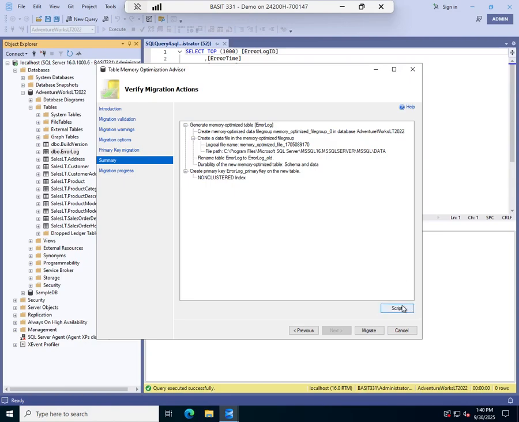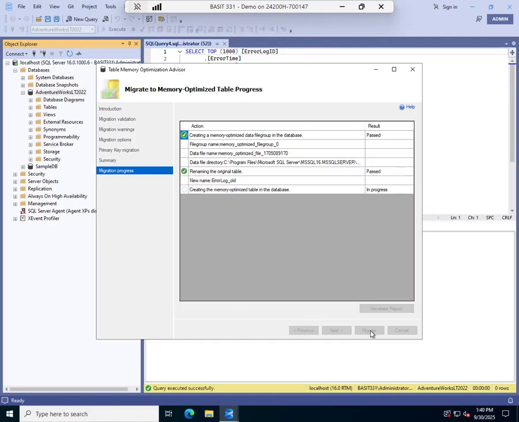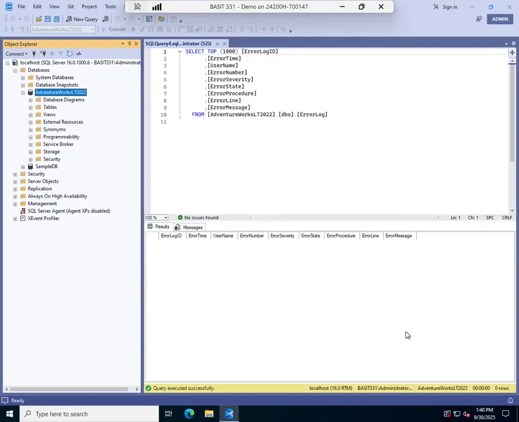I can view my script, or I can click on migrate right now. Now, like I said, I don't have my SQL server set up for this. I'm going to go ahead and click the button though so we can generate the error. It's going to start to run. And it actually did take it. It did not generate the error. When I've tried to do this before, I've gotten a couple of different errors. This one I'm actually surprised. It seems like it worked okay. Let's click OK. Yep, there we go.